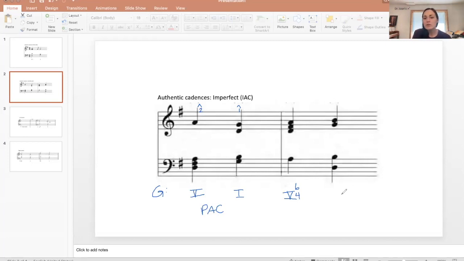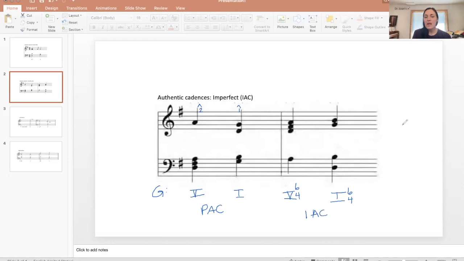And then we're going to a 1 chord here. The 1 chord is also not in first inversion, it's in root position. We've got a G and a B up above, and then our D below. So this is actually a 6/4 also. Highly irregular, but pretend it can happen. Any of these inversions are going to be an IAC.